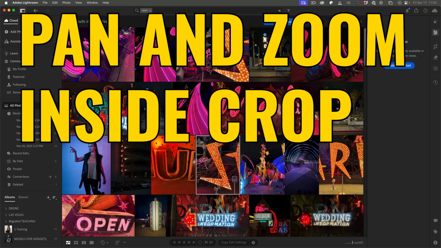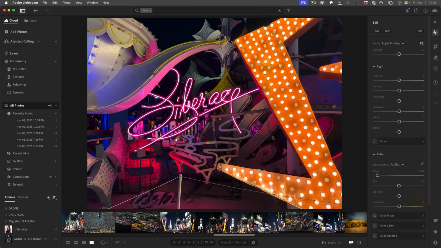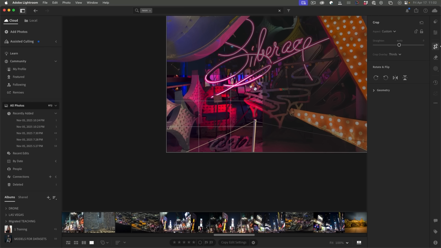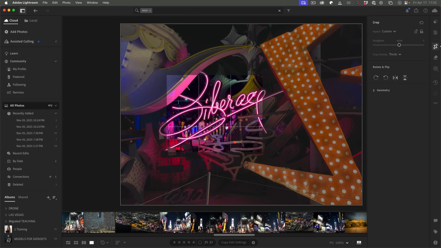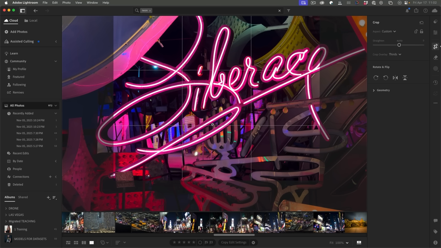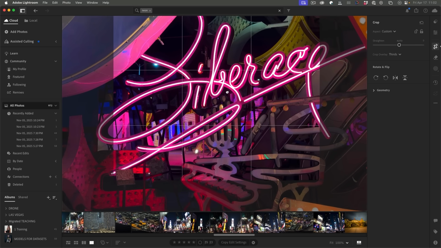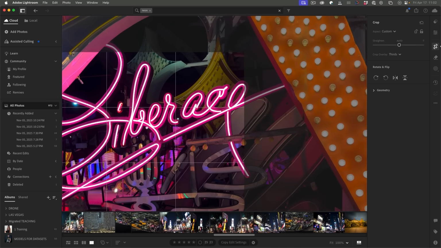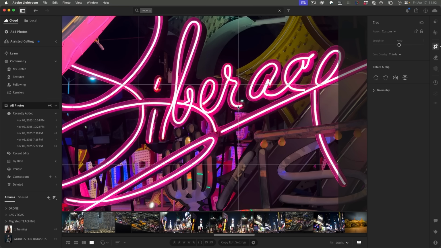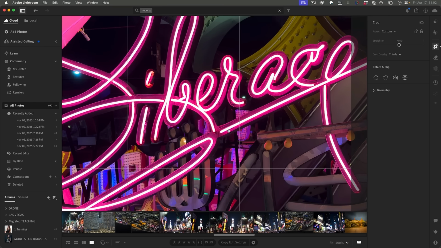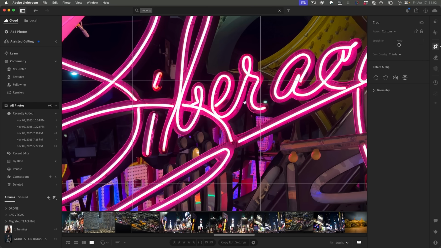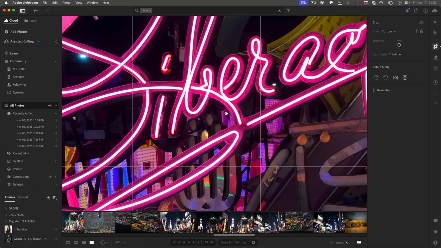The next one I want to show you is quite useful. We're going to double click on this photo and go into crop. Now, if we decide we want to reposition our crop, yes, we can do that. We've always been able to do that. But now we can zoom in while we're in a crop. Notice we're repositioning within the crop window, but if I hold down the space bar, we can actually pan as well as zoom while we're in a crop. By the way, I'm just using Option mouse wheel to zoom in. Hold that space bar to pan it all the way across. If you don't hold the space bar, you're just repositioning within the crop window.